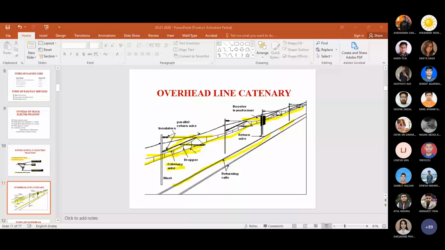In your street, the RCC poles are there, and I told you there are 6 wires. The first one is your GI wire. After that, the next 3 wires are your 3 phase lines, the R, Y, B phase wires. These are all ACSR conductors. So first is the GI conductor, then 3 phase lines. Out of 6, 4 lines are completed. Then the fifth wire.